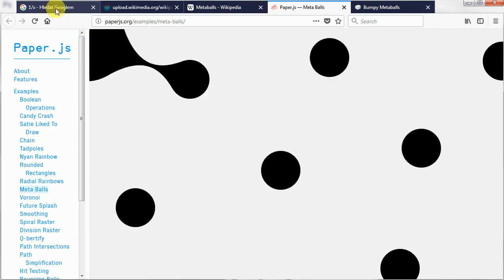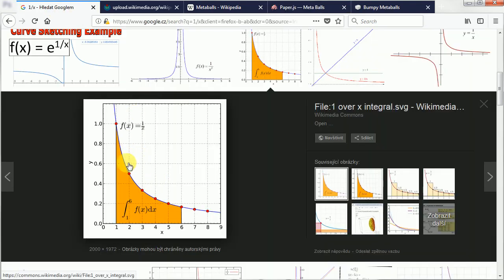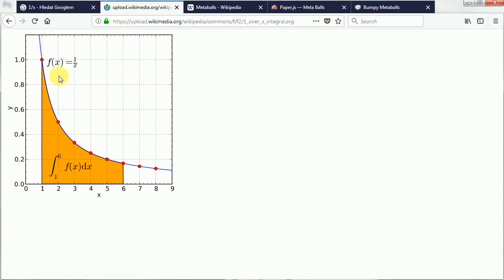And I just opened the 1 divided by x graph on Wikipedia, and you can see that for x is 1, y is 1 as well, but then it goes down quite a bit and it stays around 0 for a while. There are very small values when you go to bigger numbers. Currently we are using a linear interpolation, so if I draw the linear interpolation it will look like this. We need to somehow change the curve to be more bended like this. So let's jump back to Photoshop and try to simulate this.